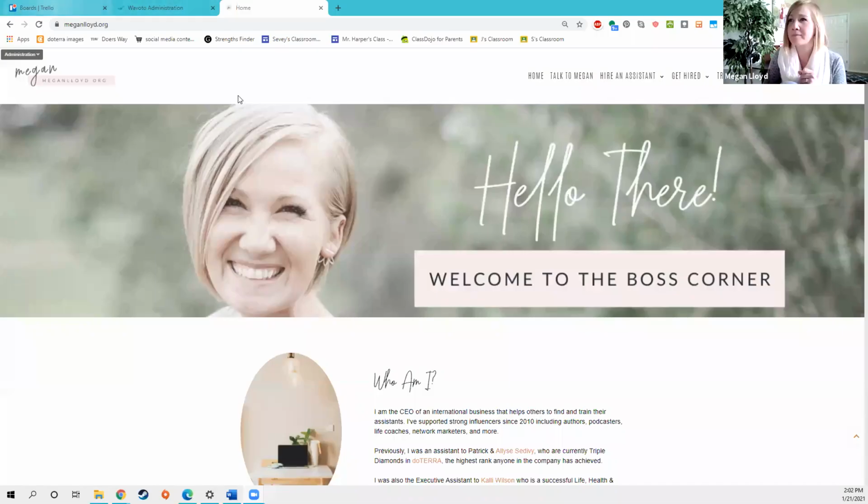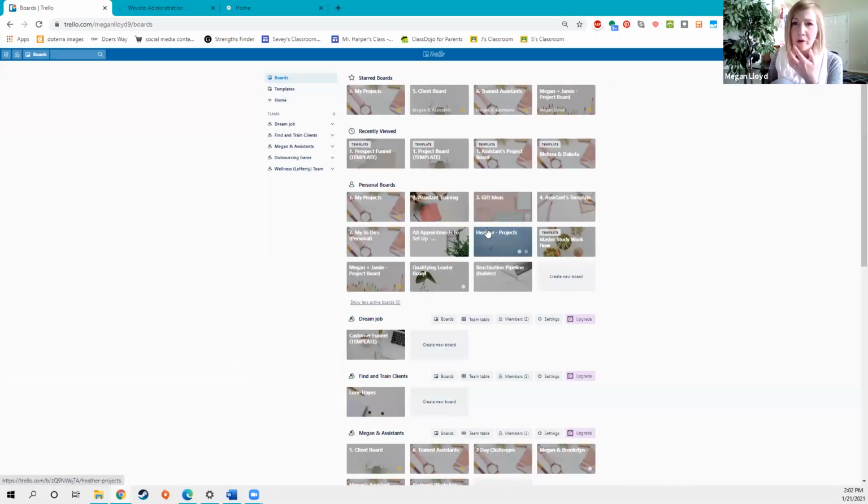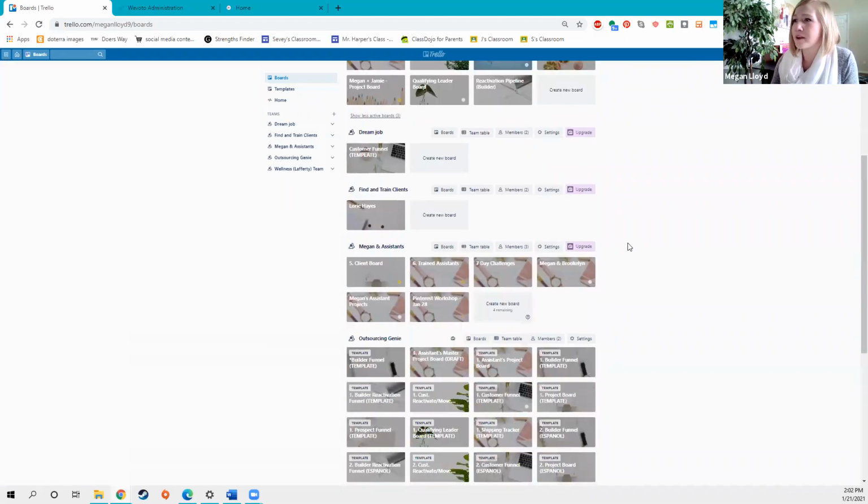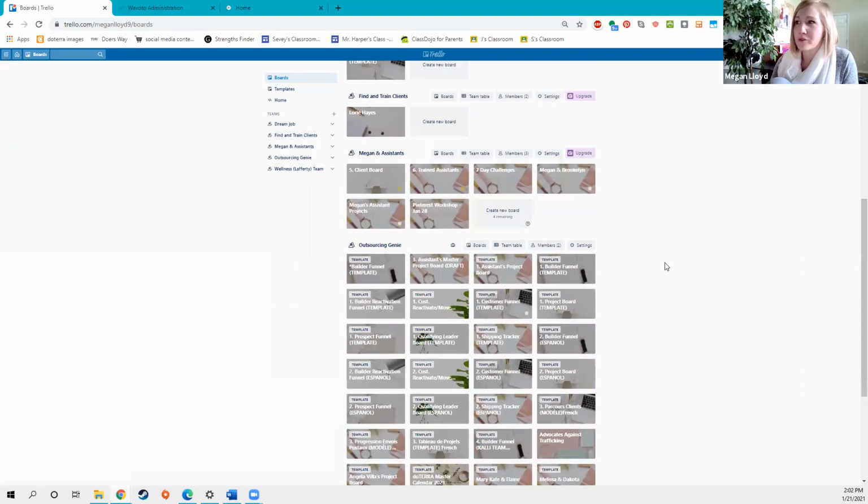So let's jump in and look at Trello. I'm going to share my screen with you really fast. I love seeing what you're already doing with Trello and what you're using it for. Can everybody see my screen, the Trello boards? Okay, wonderful. So the very first thing, I'll give you the brief overview, and then I'll walk through each template on how to use it and optimize it for you.